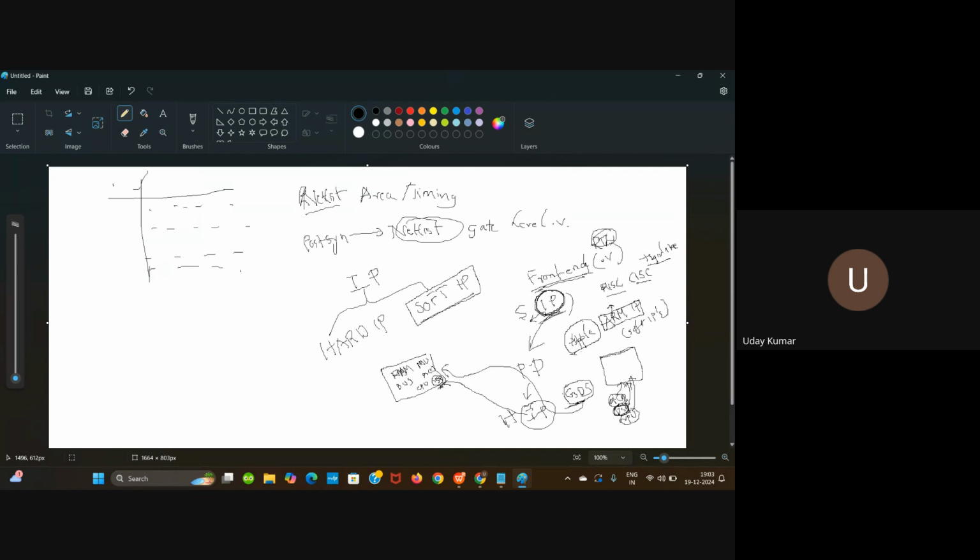So yeah, there is a high probability that you need to tune it. It is not that if you buy a soft IP from somewhere you can directly use it in your design, but you need to tune that particular soft IP to fit into your design.